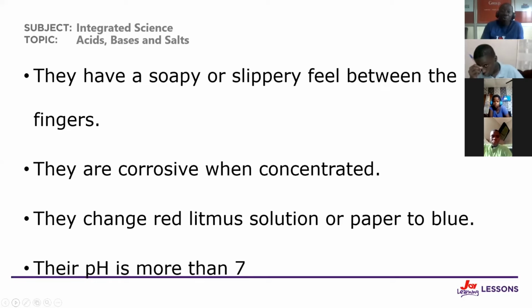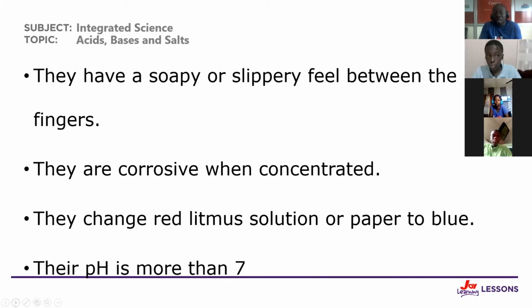They are also corrosive when concentrated. So this means that if you pour a base on your skin, it will react to generate salt. If you don't stop it, it will keep reacting until you lose a chunk of your tissue. So please don't go to the chemistry lab uninvited and don't touch chemicals when they have not asked you to do so. Because when you go to the lab, there are rules you have to follow for your own safety.